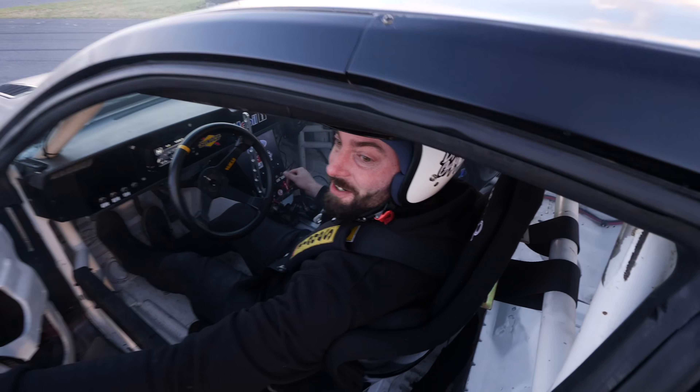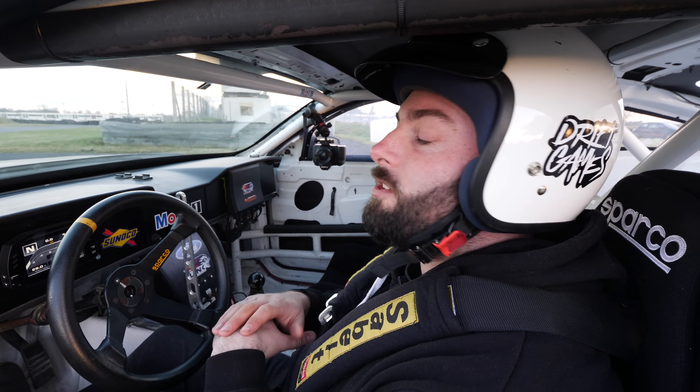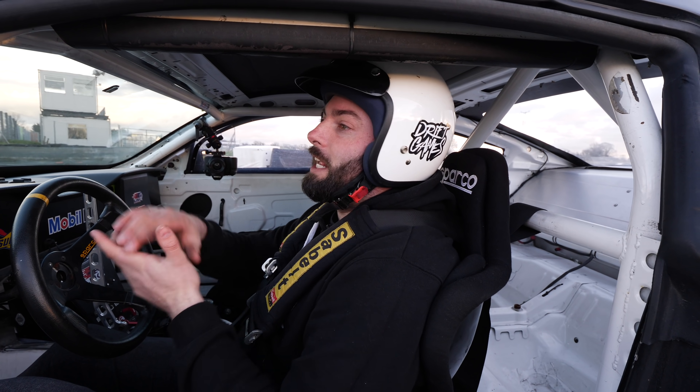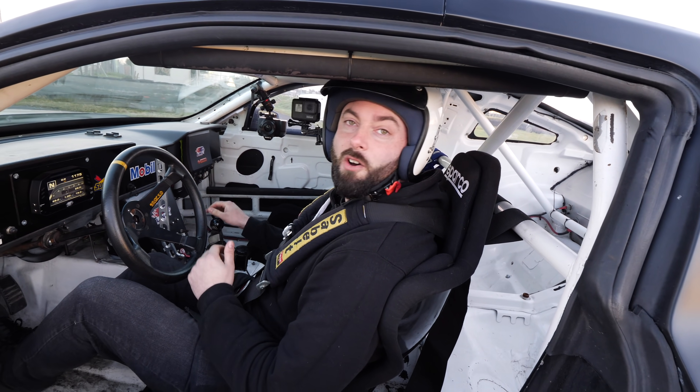That is night and day compared to the other day. Normally you're clutching in and clutching out and doing lots of different stuff during the run. Now I'm firing it left, firing it right - you can actually fire this car now. It's still wet, it's not a miracle worker the suspension change. It's still heavy, still long, still a bit boaty. But it's so much better than it was. If we did a backwards entry in the Mustang, that was an impossibility before this. I'm going to go for it.